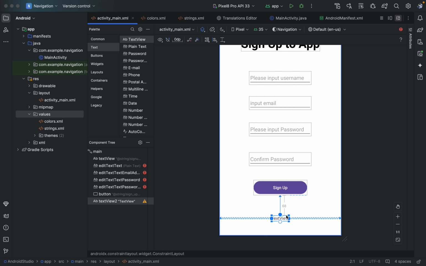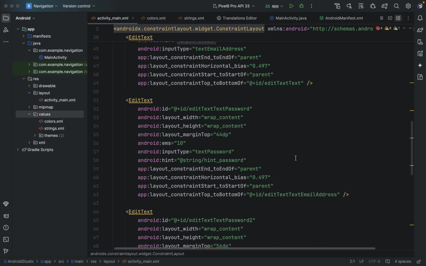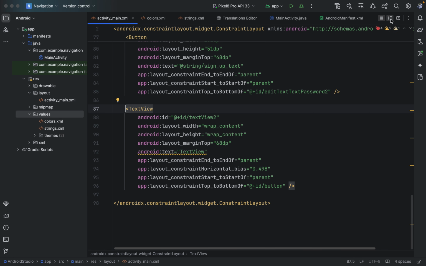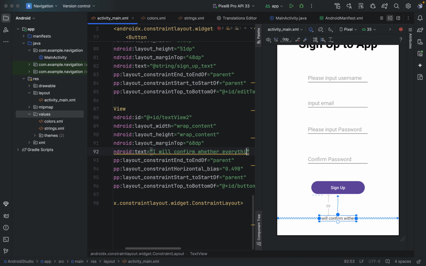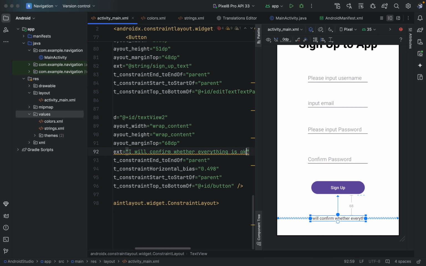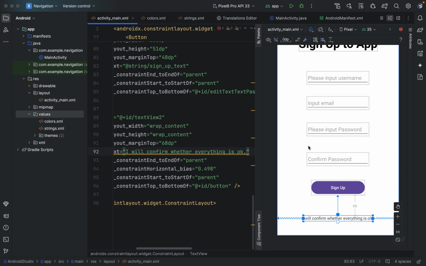Now this text will be used to display information. If there is an error, it will say that your app encountered an error. For the text, I will say "I will confirm whether everything is okay."